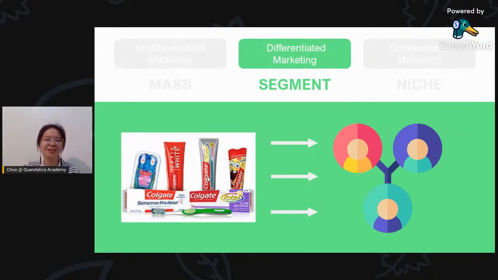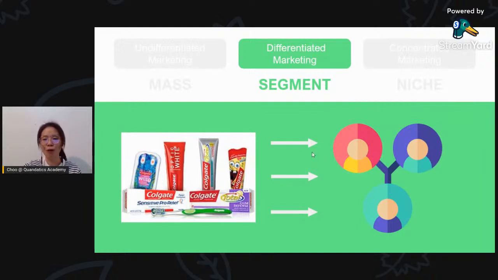So, why does Colgate produce different series of toothpaste? This is because there are some buyers who select Colgate Total, which is the basic type, if let's say they do not have any special requirements. And some buyers who have the ability and are willing to pay more for a special function might select the Optic White for teeth whitening, correct? So this is a very typical example of segment marketing.